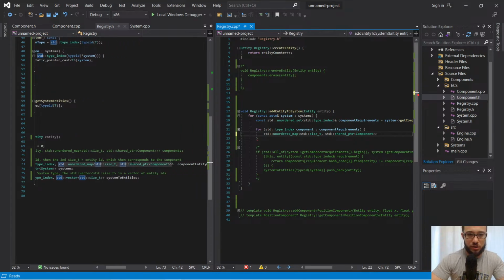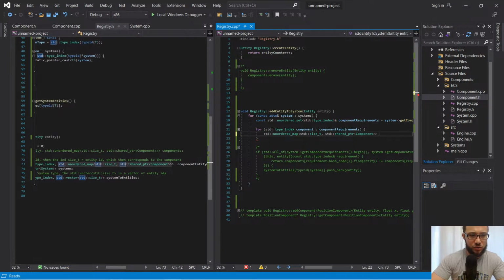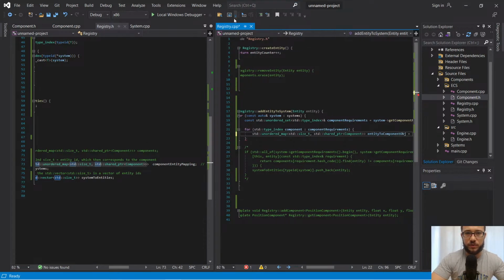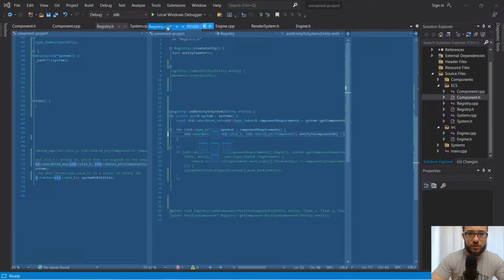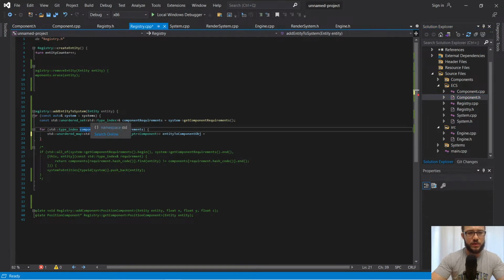Cool. Okay, so let's now get the... so now what we're getting is the entity to component object. That's what it is. And I'm not really liking this two-screen situation. There we go. And let's call this component map to entity.